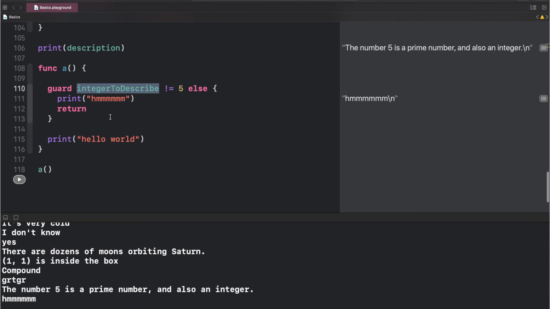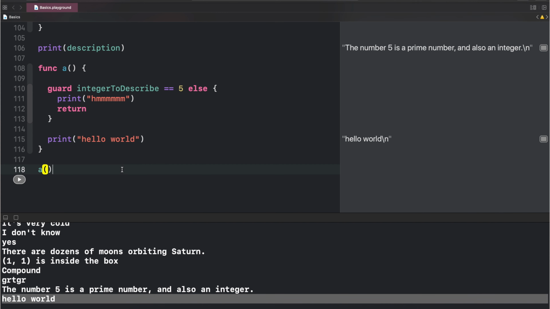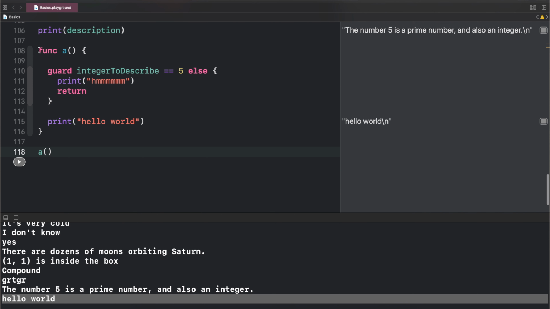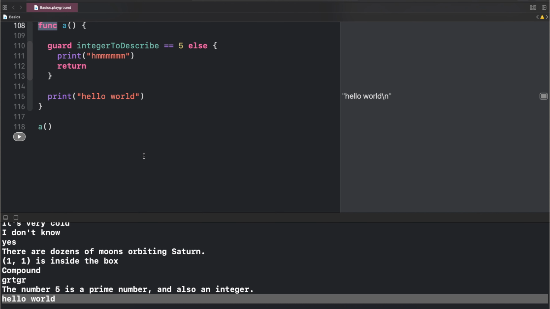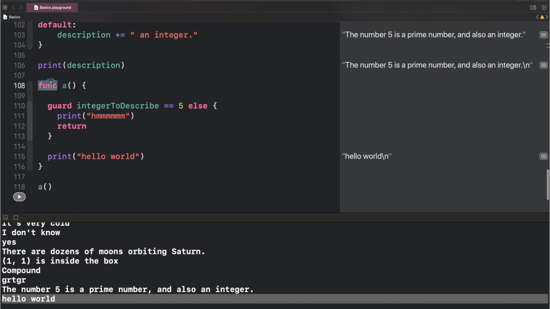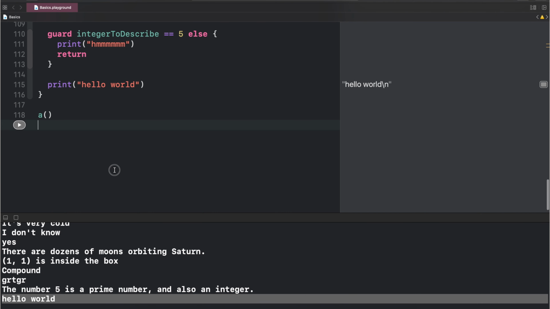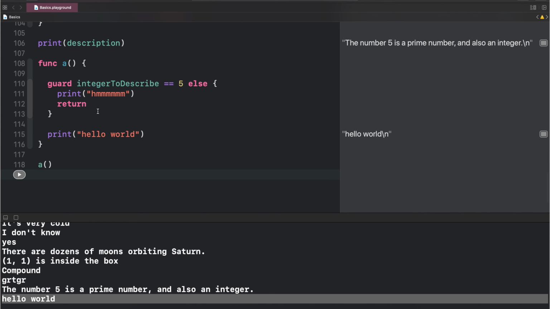So it will not print "hello world", it will print the other one, but if it is true, it will print "hello world". Let's try again. Hello world. Very simple, very easy. Don't worry about the func and what I did here. I will explain it in the upcoming videos. This is called a function. We group a piece of code to do something.